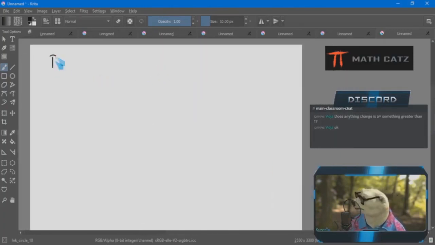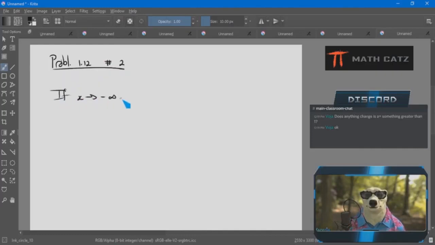Or not bigger, just different maybe. Problem 1.12, number 2. So there we have whatever x does. I really don't care that much. It's big in size. I have a polynomial. That polynomial is different and complicated, and I don't know what it looks like. It's going to go up and down and do all kinds of crazy stuff. Well, I don't know what it is, but I'm only asking for the long-term behavior.